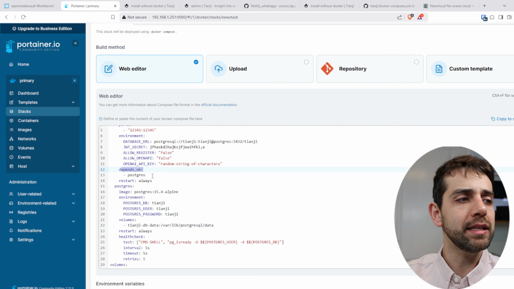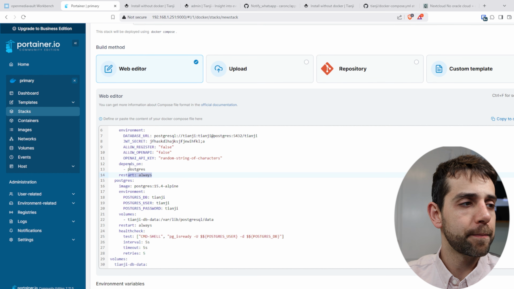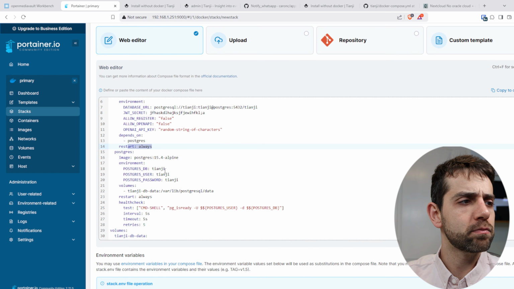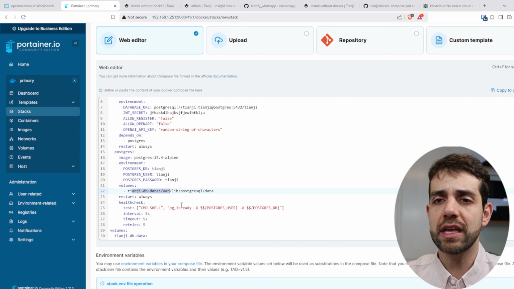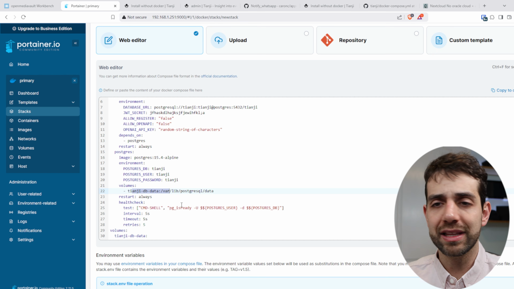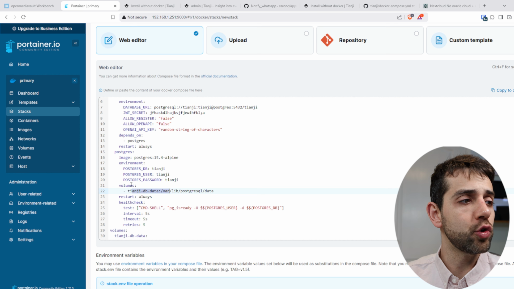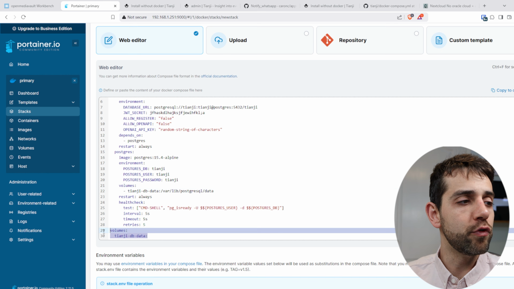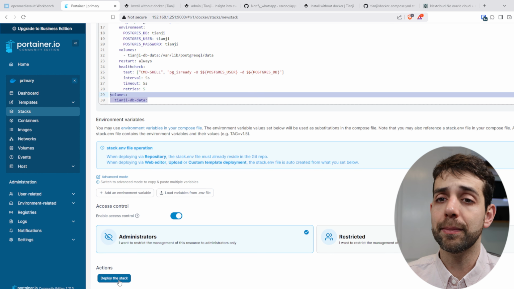Here will be the depends on, so this application does not start until the Postgre starts, and the restart policy is set as always. And now will be the database. I already commented about those. These volumes you can leave exactly in the same place. The amount of data that will be saved is really small, so you don't need to use an external DB or external folder for it. If you want to use one, it's simple, you can use your absolute path and remove this bot information. Once you set this up, you can come here and click deploy the stack.